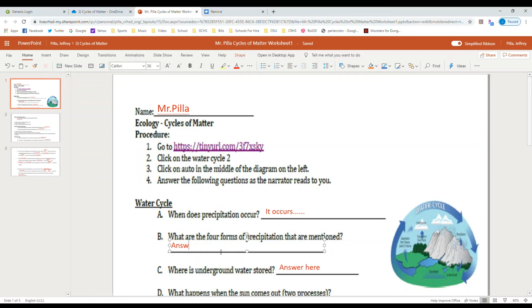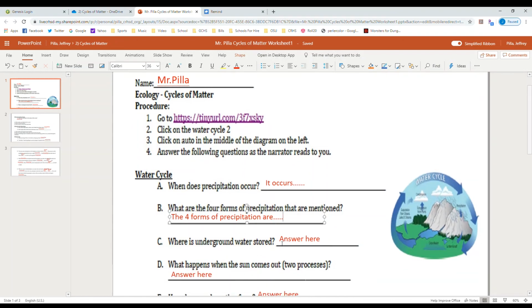I'm going to erase answer here, and then I'm going to put an answer. The 4 forms of precipitation are... Okay, so you see that I'm able to answer the questions just by taking out the word answer here and filling in my own answer.